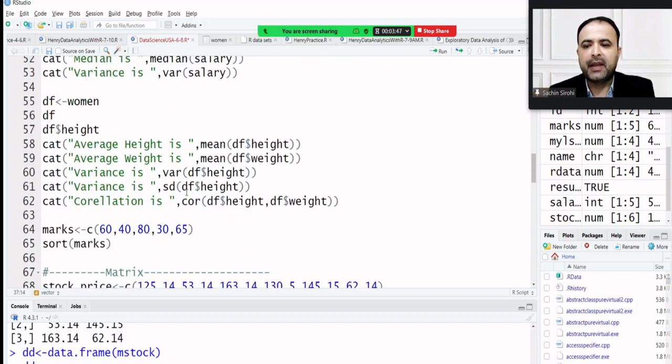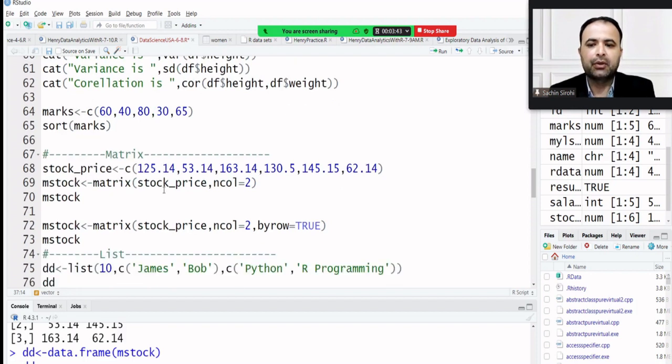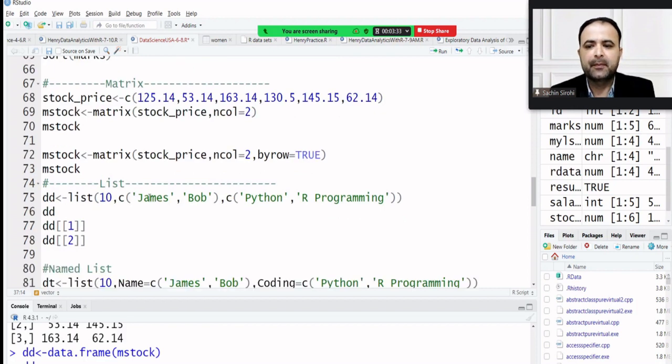Then after applying some aggregation, we learned the matrix. Matrix stores the information in matrix format, or we can find it with the help of index. It is a list.